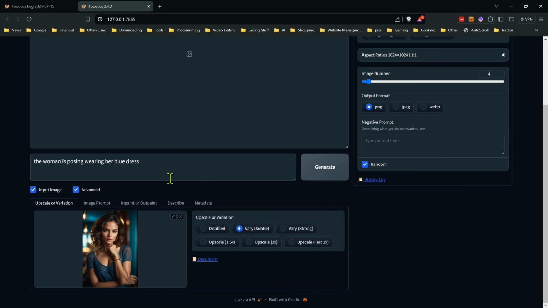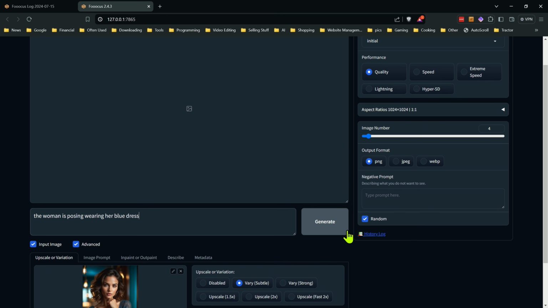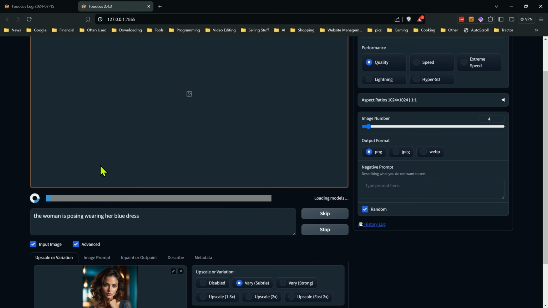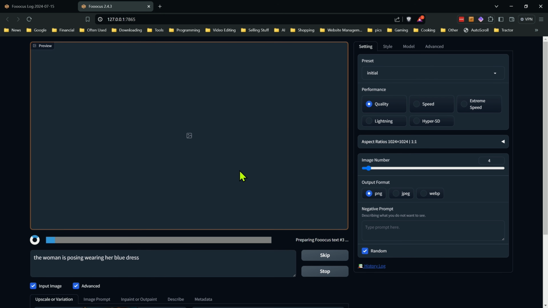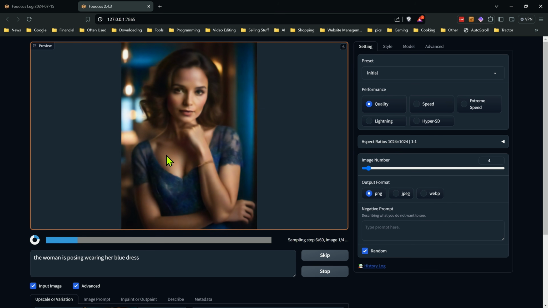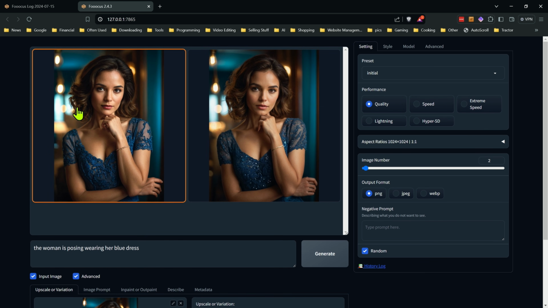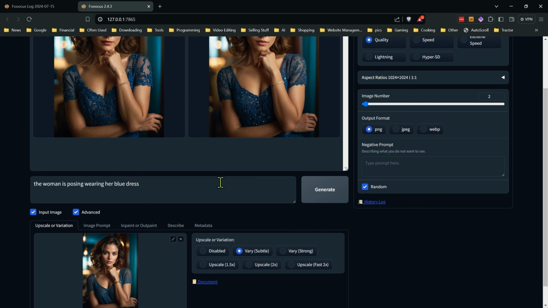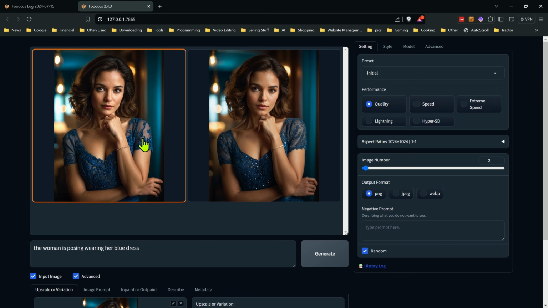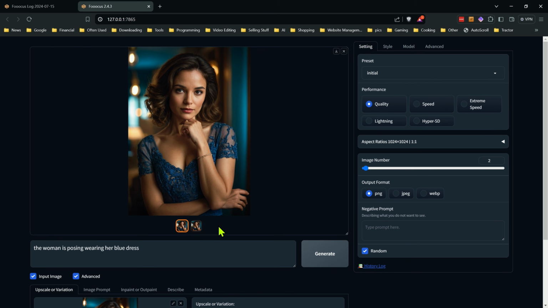So we'll start with this. Now, if we go to very subtle, a lot of you probably already know this. We hit generate, we're now going to get a slightly different image. And for this right now, everything I have is set at the default if you're following along. So we've generated a couple images. That's enough for you to get the idea. If you've never used the vary function, well, this is what it does. The very subtle will just change the image ever so slightly, give you slight variations on the image.